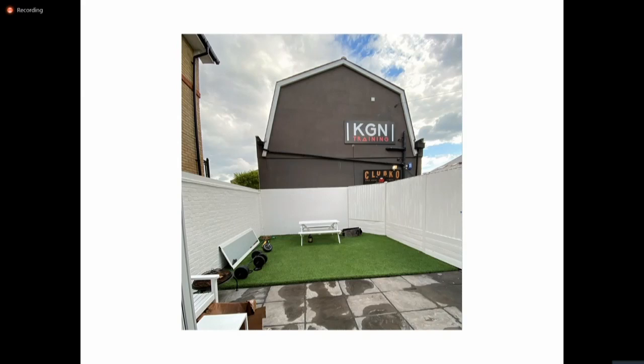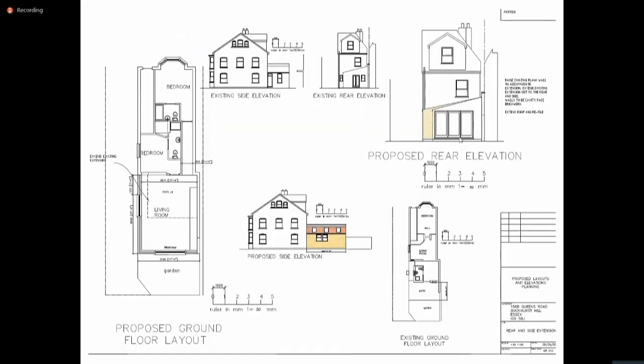Given that it's a ground floor flat, it's considered that the 3.4 metre depth of the garden is sufficient amenity space. You see there's plenty of room to store bins if needed in the rear garden. It is a strange layout, obviously, because there's no immediate neighbours really that it affects, but it's considered that it doesn't have any impact on neighbour amenity. It's not visible from the street scene either. It's accepted in design terms also, and that's why we've put it forward to be granted.